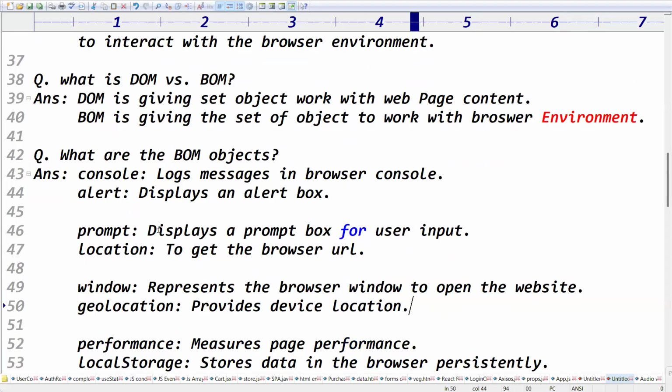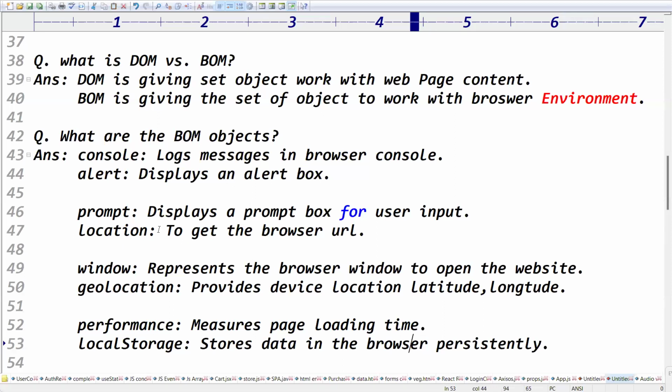Geolocation provides the device location, latitude, longitude. Performance measures the page loading time.